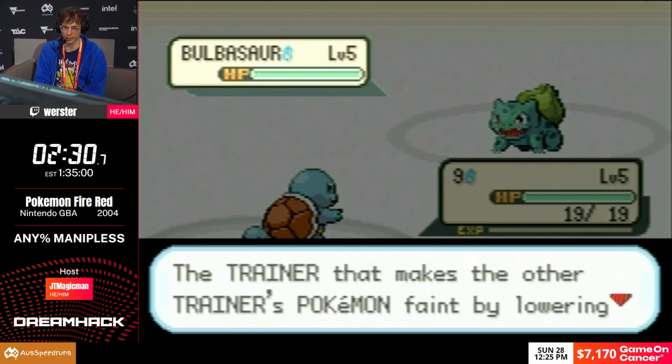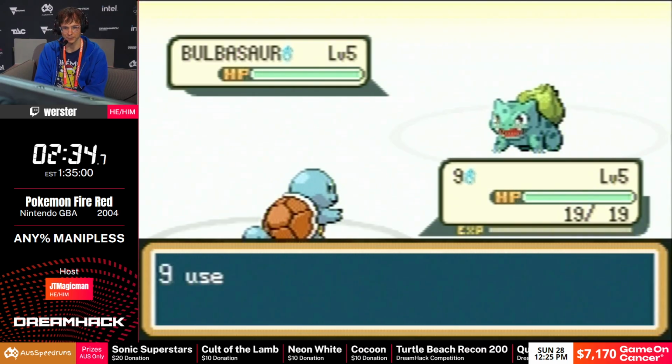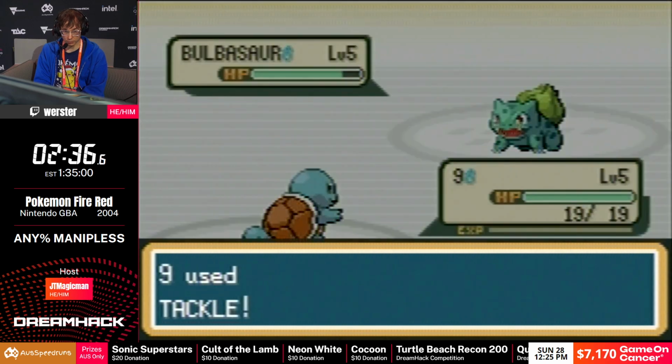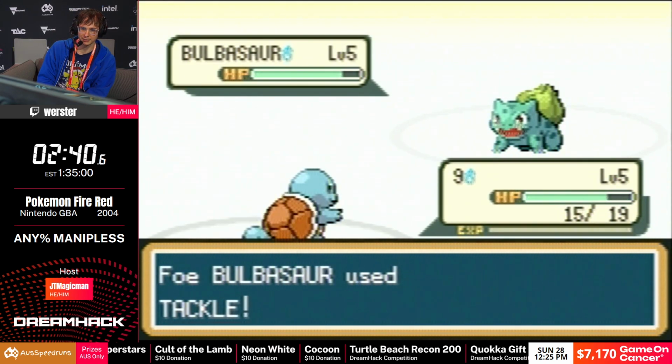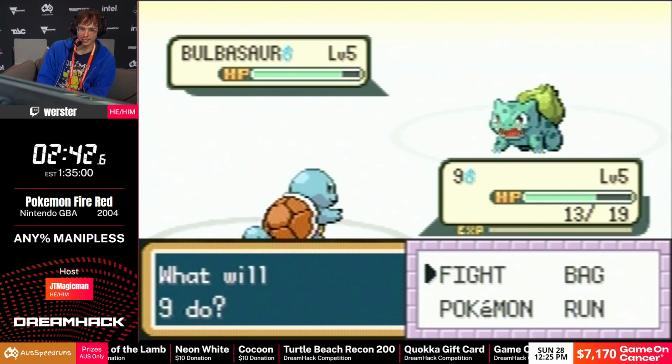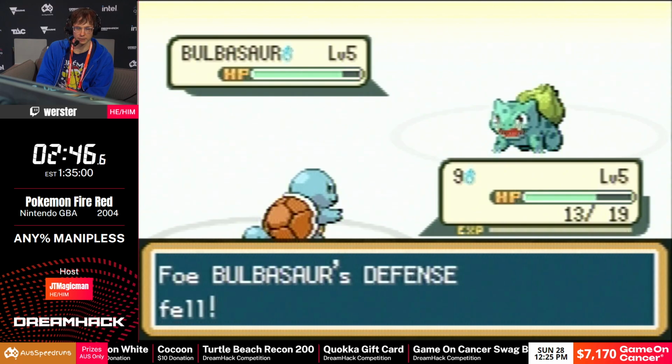So the first one I can see is I can only see 19 health. That's not good. That means my health is bad. My speed is good. Oh, well, it's probably good. My attack is awful, I think. And I just got crit. That's not a good start. I'm going to go Tail Whip because I think my attack's really bad.